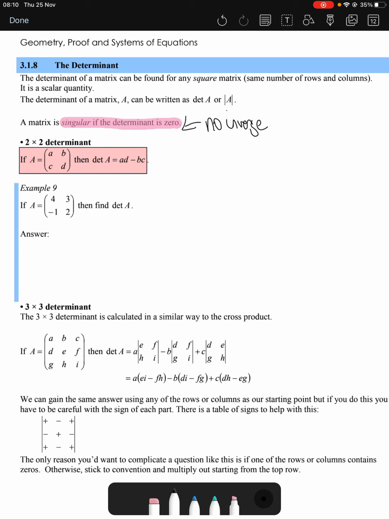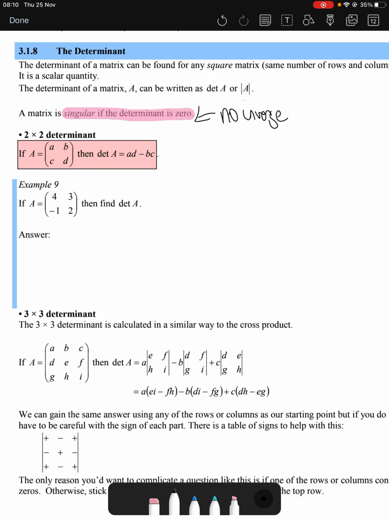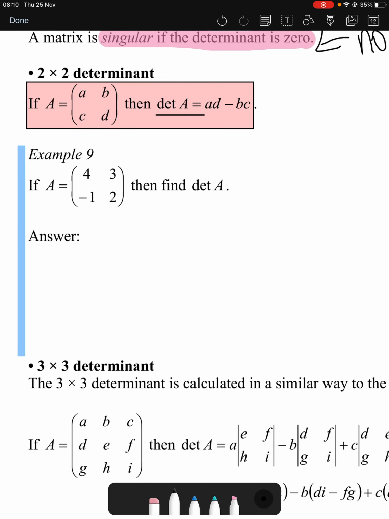Okay, which is very, very important. So that's the whole point of the determinant. Basically, it tells you if there is an inverse of it. The number's kind of irrelevant in a sense. Right, so for a 2 by 2, the determinant is this. So what it means is AD, take away that times that. And this is not on your formula sheet, but it kind of ties in with the 3 by 3 anyway.